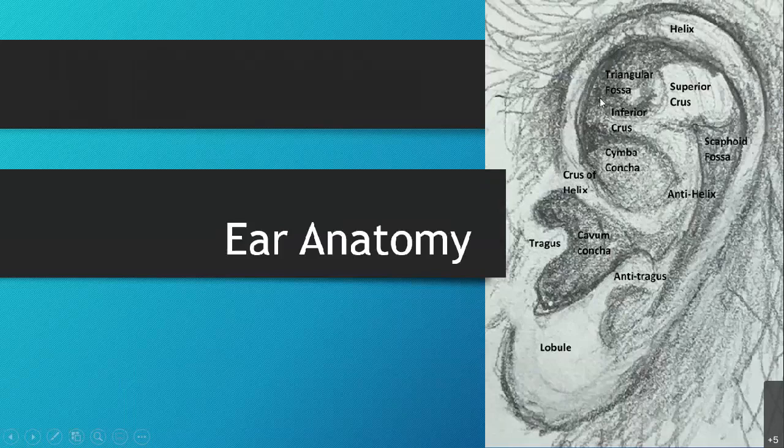And then, of course, this inner part of your ear where the triangular fossa, the inferior crus, which is that other little indention there. The scaphoid fossa, the antihelix, which is, of course, across from the helix. But we're going to get into how to draw this.